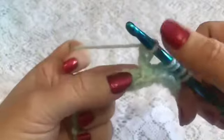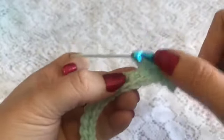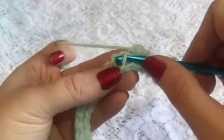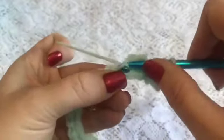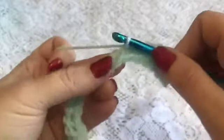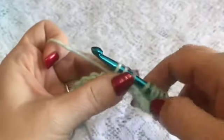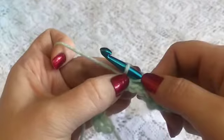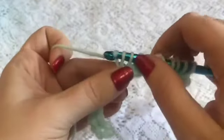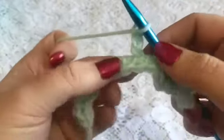And now you're going to just bring up a loop through each of the next 4 stitches. So moving to the next stitch, grab the yarn, bring up a loop. So there's 1, 2, 3, and 4. And now only working with this last loop here, we're going to chain 3. So 1, 2, and 3.